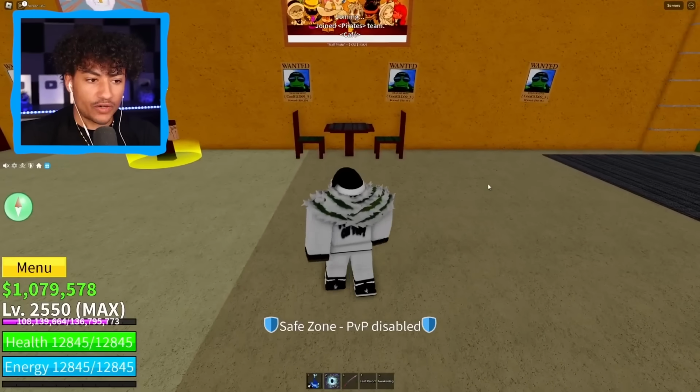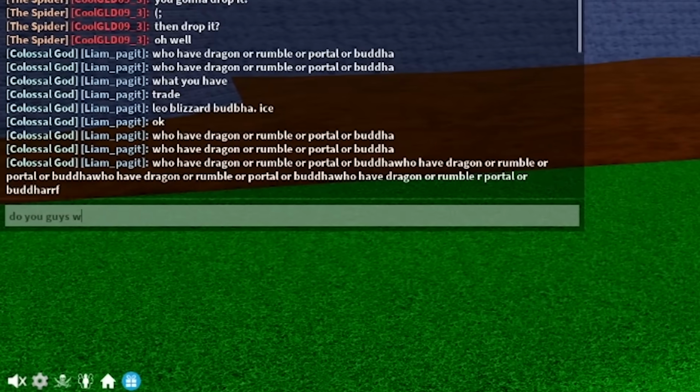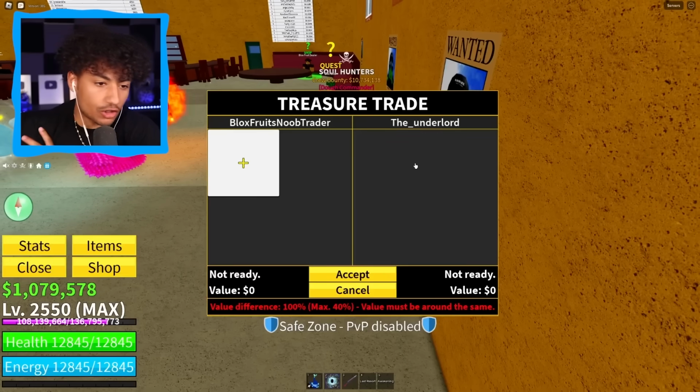Whoa, I'm in a new server and there's still nobody in here. Oh, there's somebody out here. Oh yes, do you guys want to trade? Please, please. I'm gonna sit down in the chair and hopefully one of them follows me. Oh yes, finally our first trade. All right, come on, bro. All right, first trade, come on.